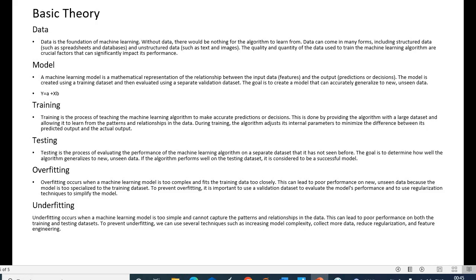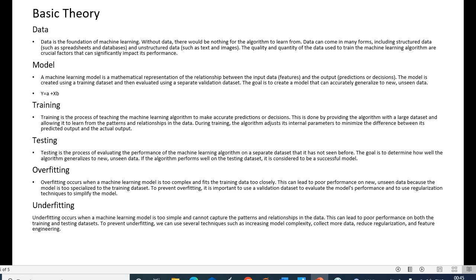Third is training. Whenever you create a model, you have to train the model. The better quality data we have, the better the training will be, and once the training is good, you might be able to get the expected output. Training is teaching the model what output we are expecting.